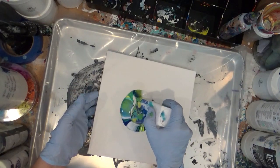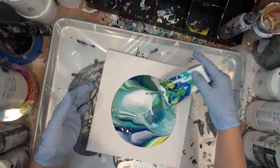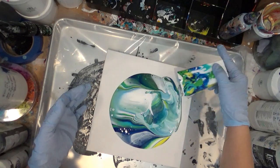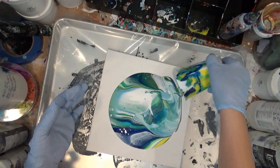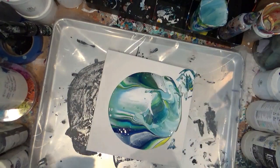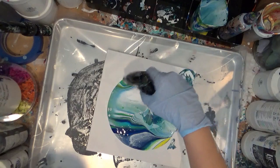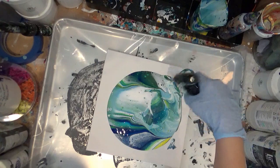I'm gonna open these. And what I'm gonna do, I'm gonna do the torch right away. That's going to bring a lot of tiny cells because this medium brings lots of tiny cells which they become larger when you start moving it.